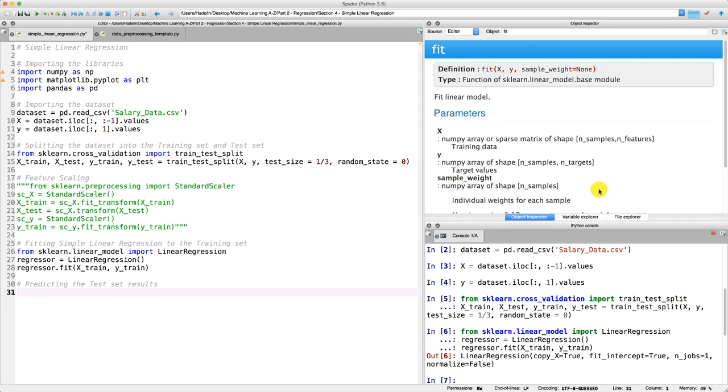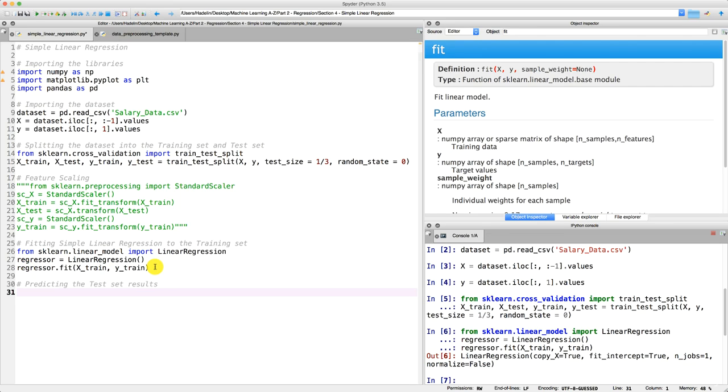In the two previous tutorials, we did our first two steps of making a machine learning model. The first step was to pre-process the data to make it ready to build our machine learning model, that is our simple linear regression model. And the second step was to create this model. We imported the linear regression class from the linear model library. Then we created an object of this class, which is the simple linear regressor itself. And then since any class contains methods, that is tools or functions, we used one of these methods, which is the fit method, which fitted our simple linear regressor object to the training set.